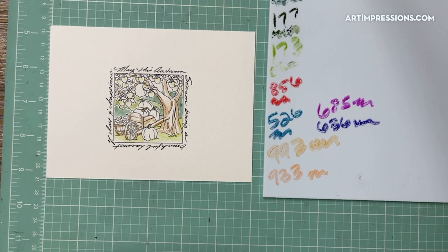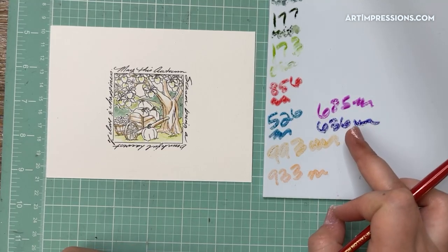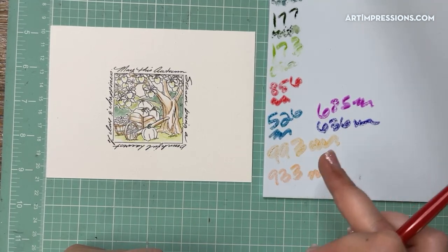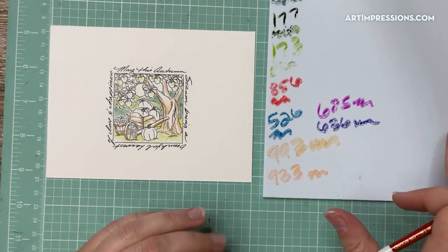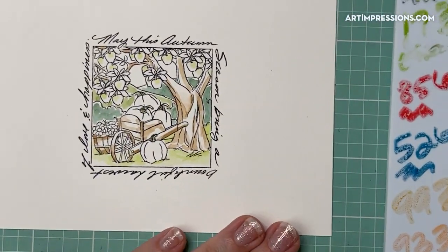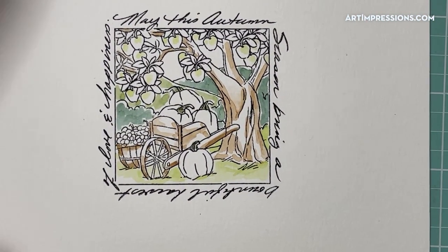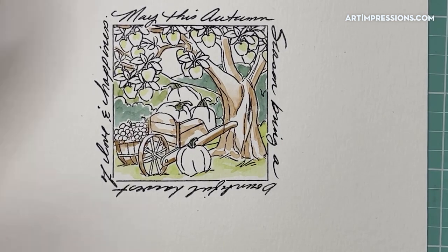All right. So you see my colors on here. I have 685, 636, 993, 933, 526, 856 are the ones I just added, okay? So I'll definitely let you know which one I'm using when I do, but I do want to be nice and close so that you can get a good idea of how I'm coloring this.